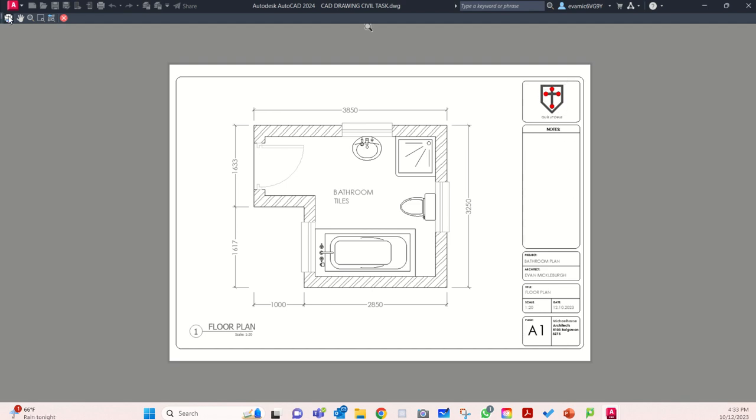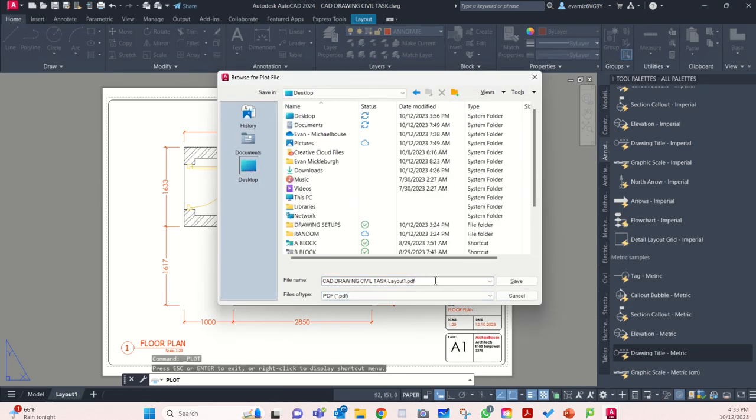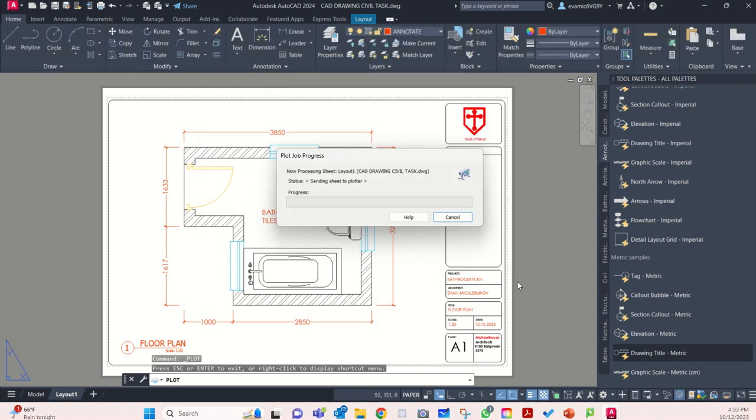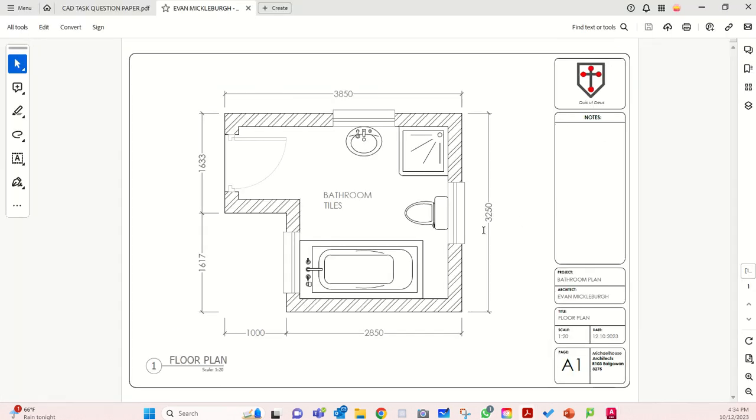That's fine. And then we click print in the top left corner. I'm just going to save it to my desktop, and you will save it as your name. Okay, and you'll say bathroom floor plan. There it is. You'll see it actually looks quite nice when it comes up as a PDF. So there we have it, all sorted as a PDF, looking good for revision. Right, gents, well done. Well done on your first AutoCAD floor plan for 2023.